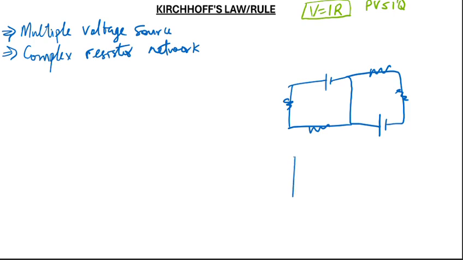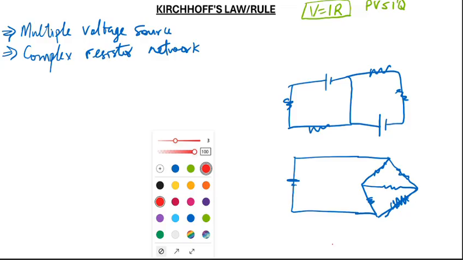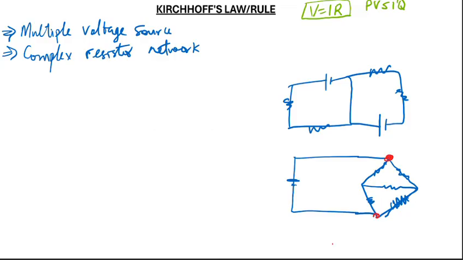For instance, if you have something like this, and you want to resolve these resistors because you have only one voltage source and want to use only one resistor, you take this and you take this, and you solve this in series and this in series, then both of them in parallel. But what about this? Is it going to go to this one or is it going to go to this one? You don't know. So we have a complex resistor network here. Then you should use Kirchhoff's law in solving that.